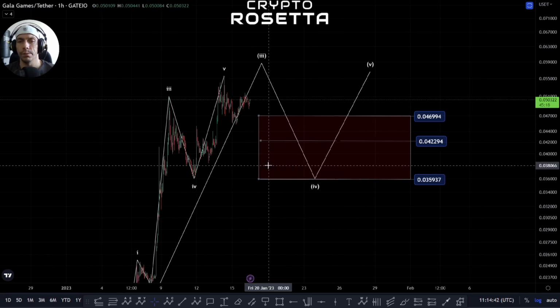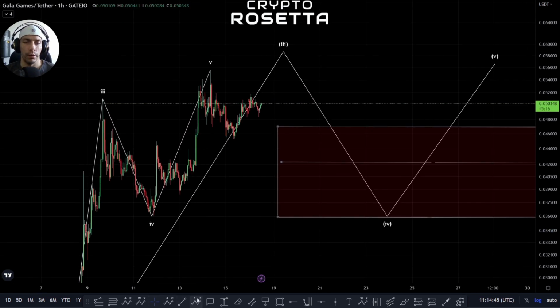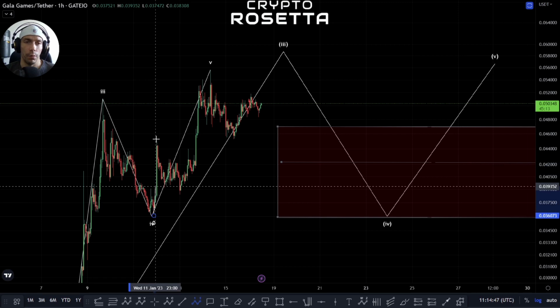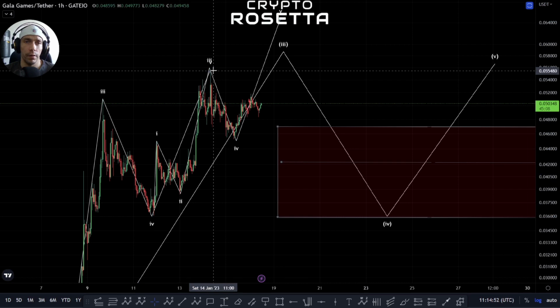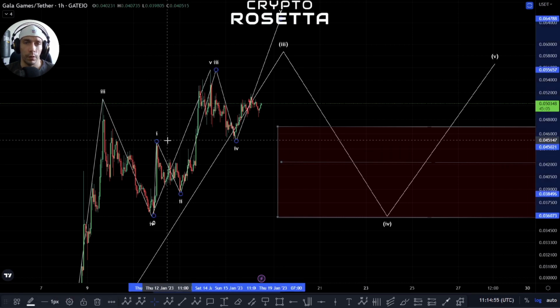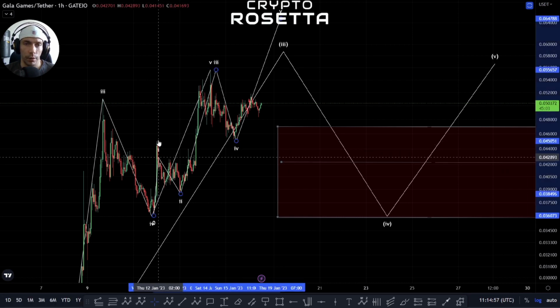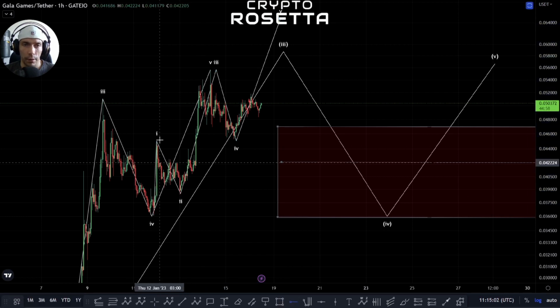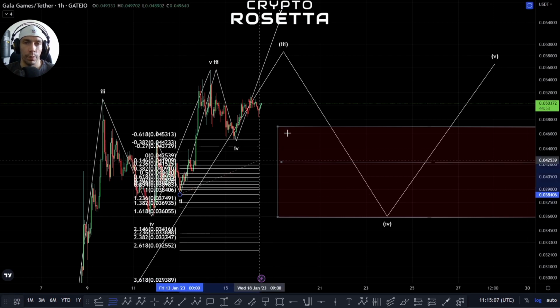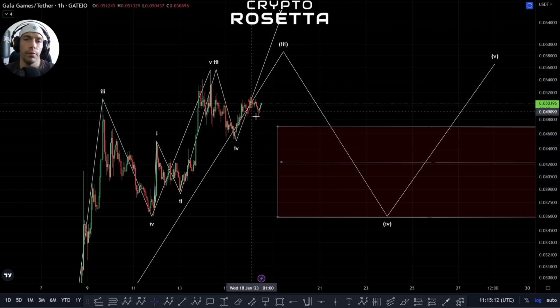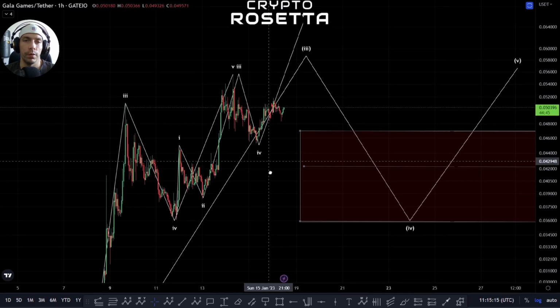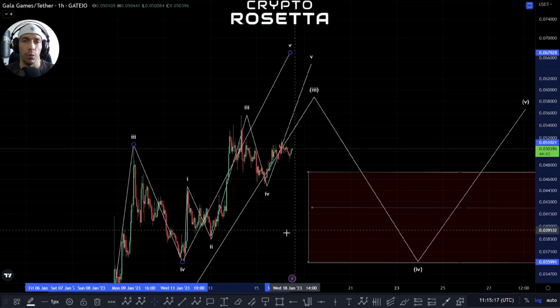So if that's the case, what we'd be looking for here is confirmation of this. So we wouldn't want to cross this wave. The reason I'm not really looking at this currently as a favored count is because of how deep we've come here. We haven't quite crossed this wave 1, but it is very close, and if I get this right on there, you can see it's come down quite deep. It is still within the tolerances, and we did come down to 50%, so it is still possible. If we do start to push up here, then it's possible that we're still within this wave 5 move to the upside.